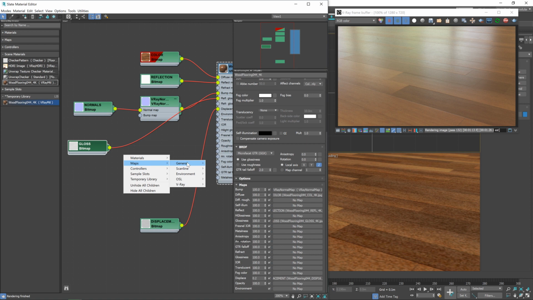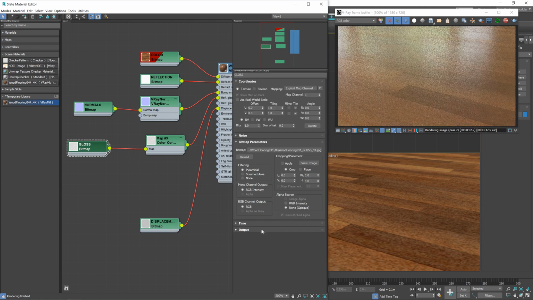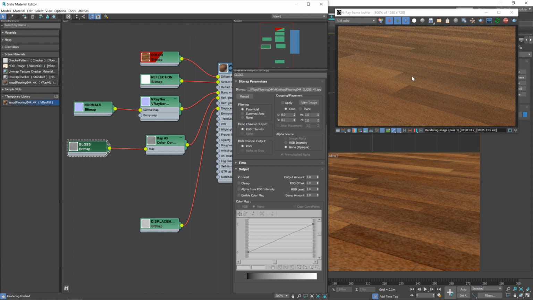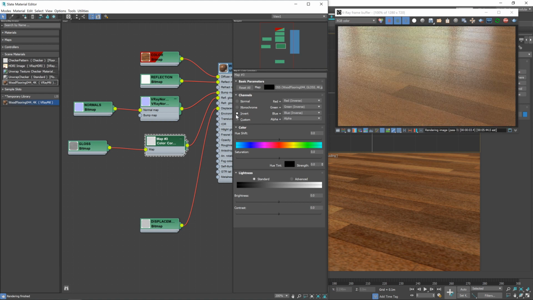So I'm going to go to Maps, General, and I'm going to add in a color correction. Okay, I'm going to feed the gloss map into the color correction, and then that into the gloss map, and we'll see absolutely no difference, which we shouldn't. That's good. So now what I'm going to do is go into the gloss map, and I'm going to invert it, which will turn it into a roughness map, which V-Ray doesn't understand. V-Ray is set up to use gloss maps, which is why we've lost all our reflections. But then if we go to the color correction and invert that, that flips it back and we're exactly where we were, okay? So now that allows us to bring in our RGB multiply node, yeah?